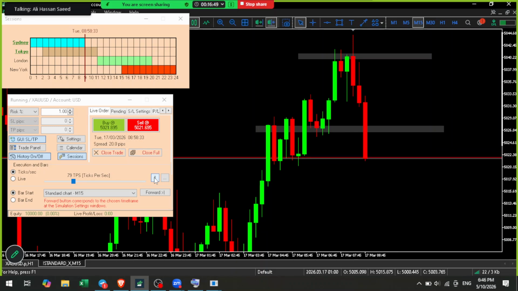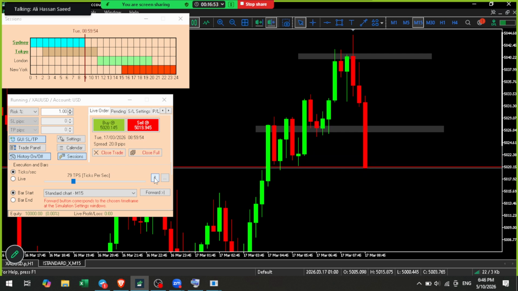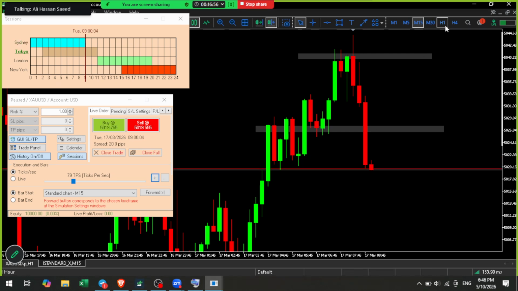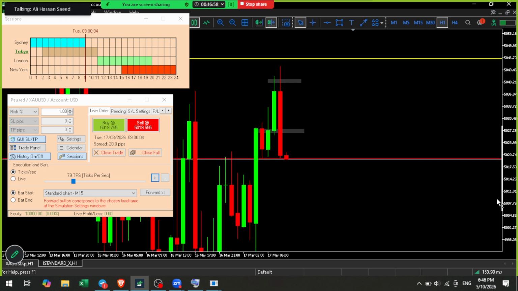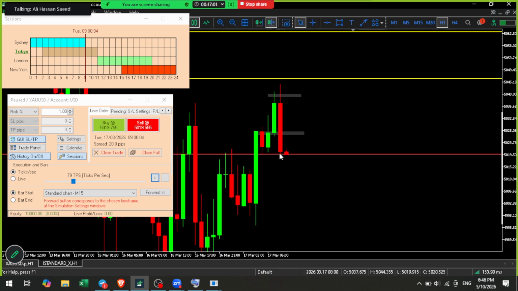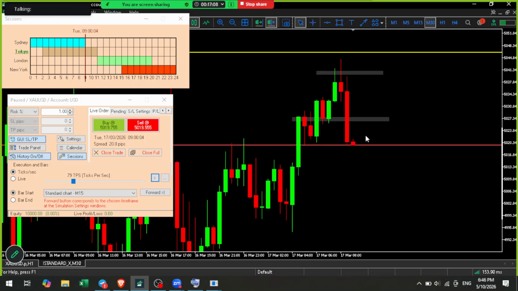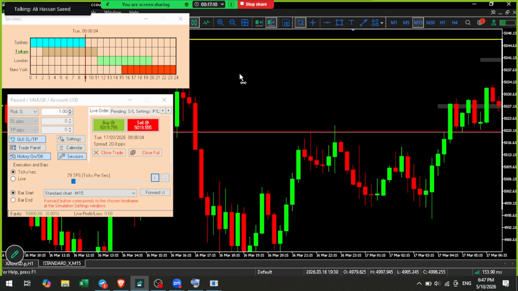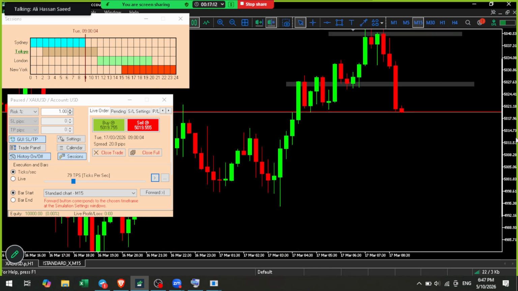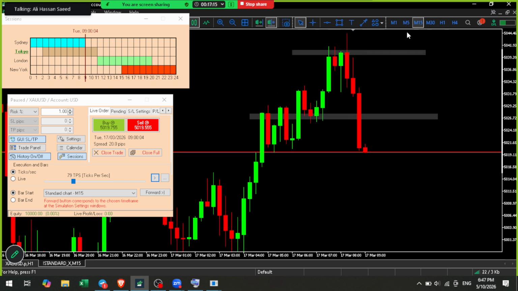1 hour is about to close, and 1 minute is left. We have a 1 hour candle close. The 1 hour candle closed really bearish below this support area. This was also our support area on the 30 minute and 15 minute. We wanted this exact scenario and we got it. So let's see if we get a suitable entry here at this point.